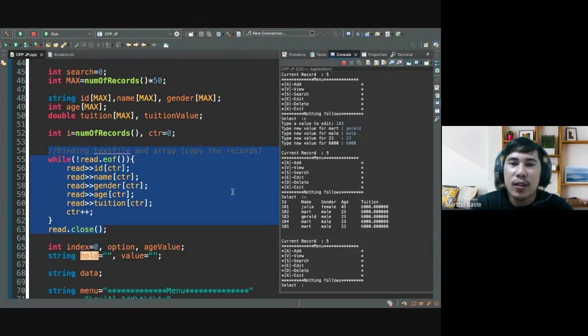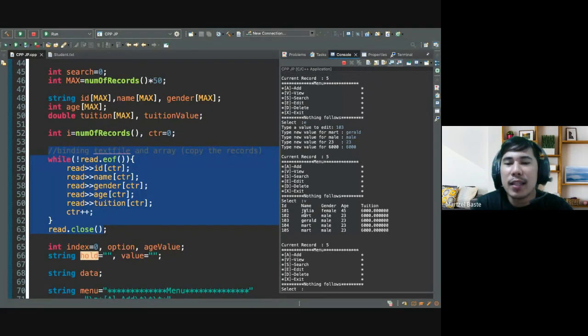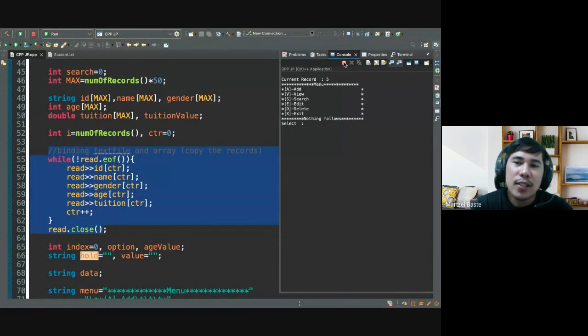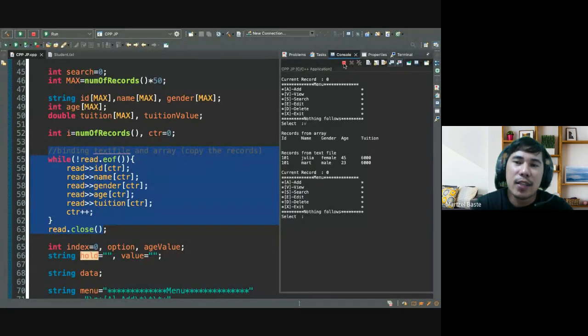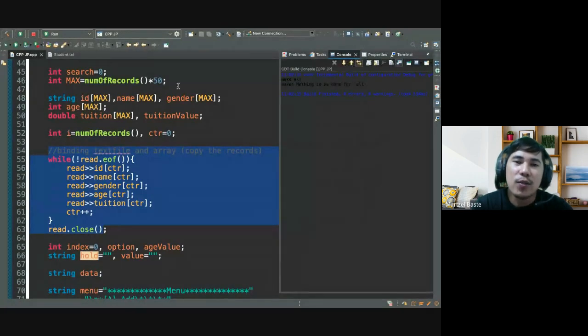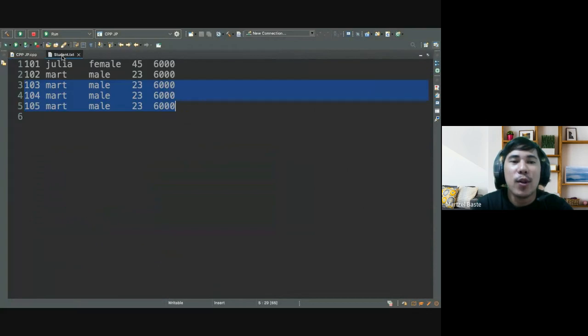Okay? So now the question there is, if we are able to edit the value of 103 to Gerald, the next question there would be, is it also the same case na na-edit pa jud si text file? So that's what we are going to find out.